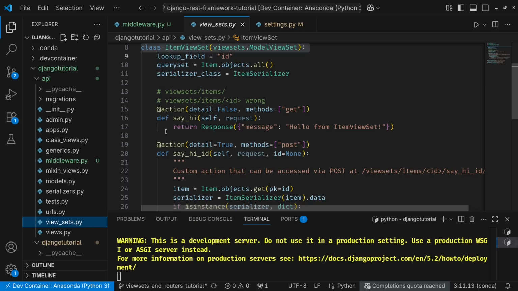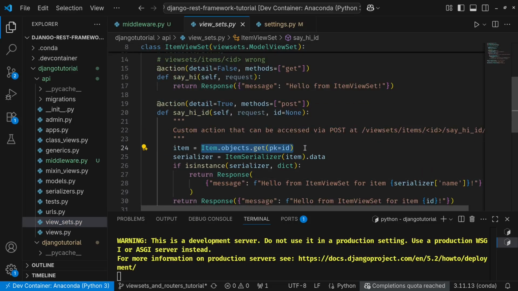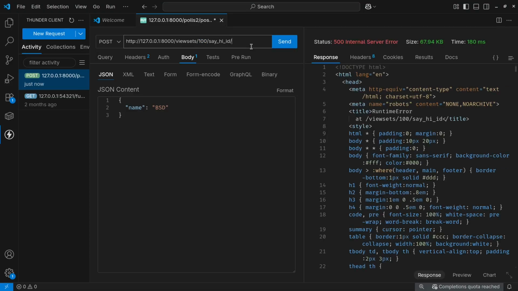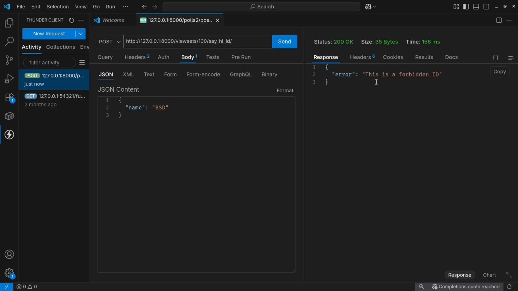I'll use one of my custom actions as an example. In viewsets, I had an action that was trying to retrieve an item from the database. If it doesn't get an item, it will throw an exception. If you don't know what actions are, I'll link the video in the description. Anyways, within my API client, I can use my action, say hi ID, and if there's an ID that does not exist within my database, I expect an error to come up. It's a POST, then send. It should be a slash. Okay, so I get a message from the process_view function. Let's use a different ID, 1000, and then send. As you can see, the process_exception function was invoked.